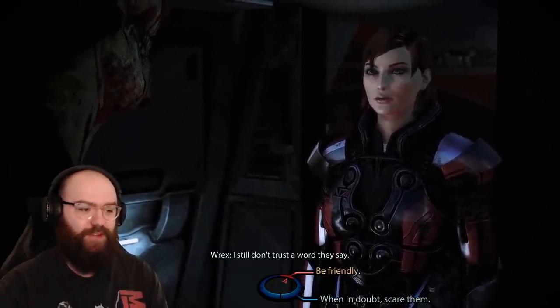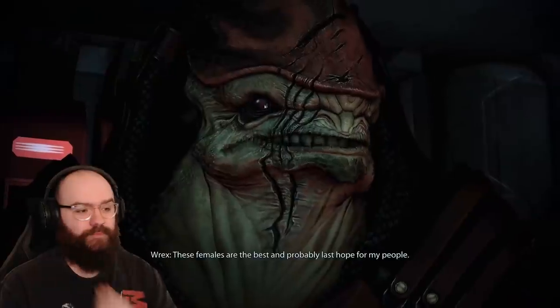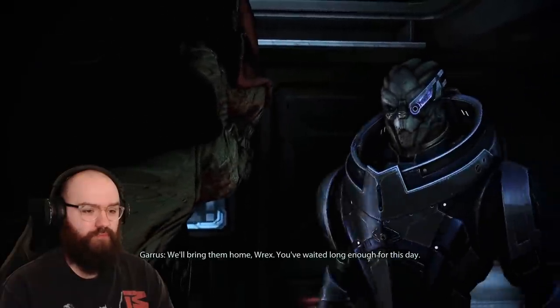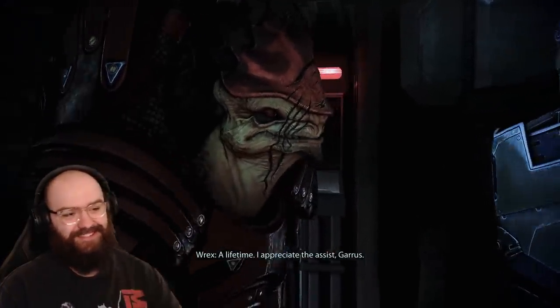Come on, Rex, you can do it. I believe in you. Let diplomacy play out, Rex. You'll get what you want. These females are the best and probably last hope for my people. We'll bring them home, Rex. You've waited long enough for this day. A lifetime. I appreciate the assist, Garrus.